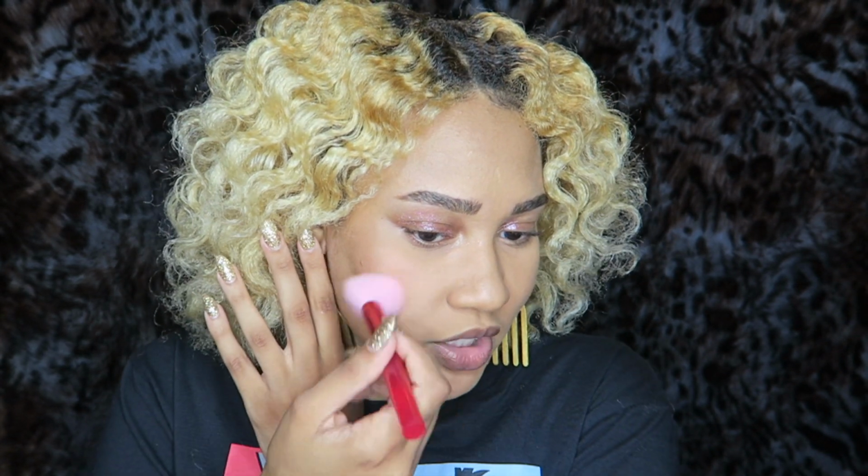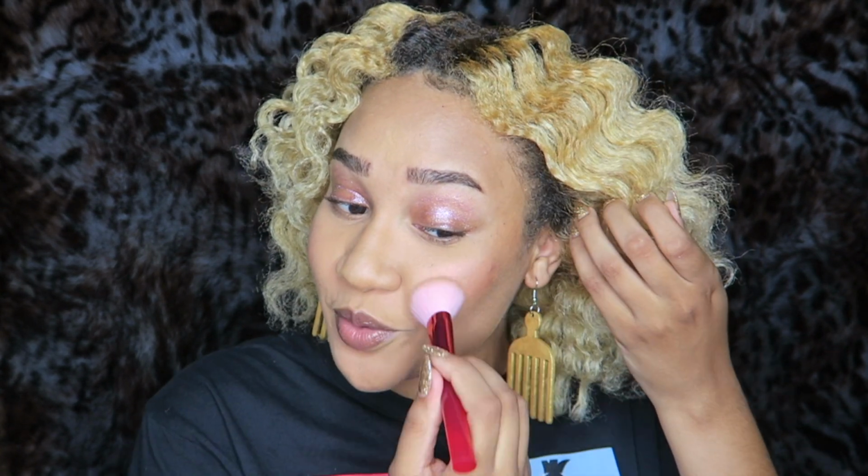That's pretty. I'm glad I got the peach. I forgot what the other color is, but I feel like this is working really well with the whole look. This is very cute, y'all. I can't believe I was scared to do this. Now that I see exactly how this works and I have the perfect brush for something like this, I'm probably gonna do this all the time, because it gives you a dewy, fun summer feeling. Yeah, I'm loving that.